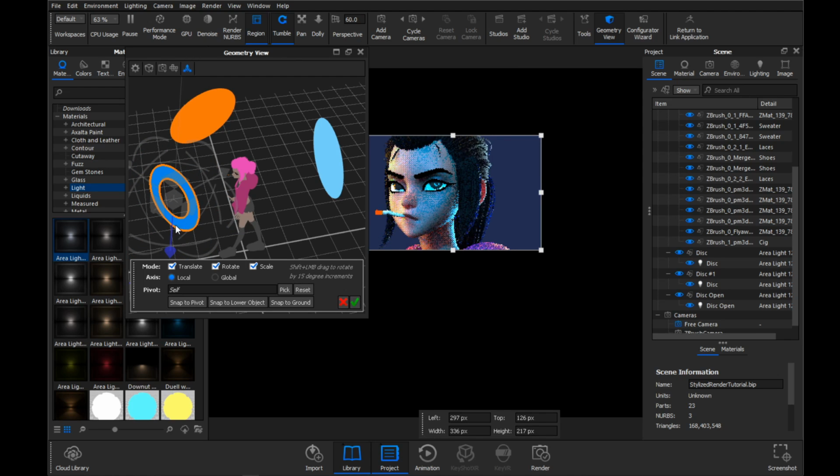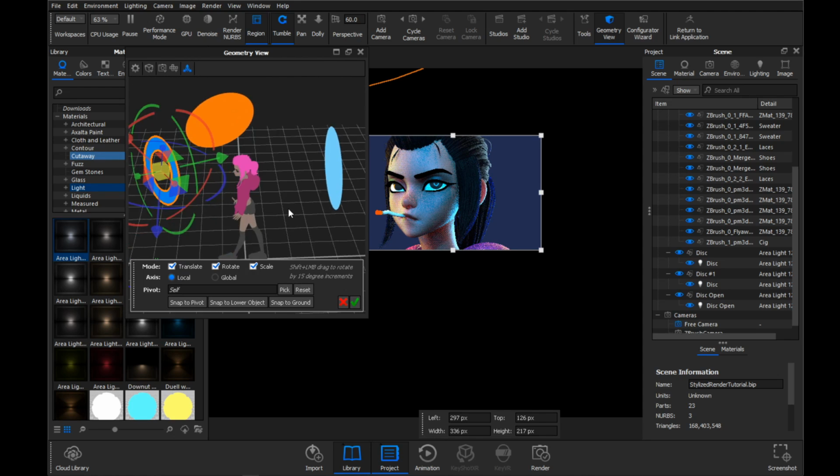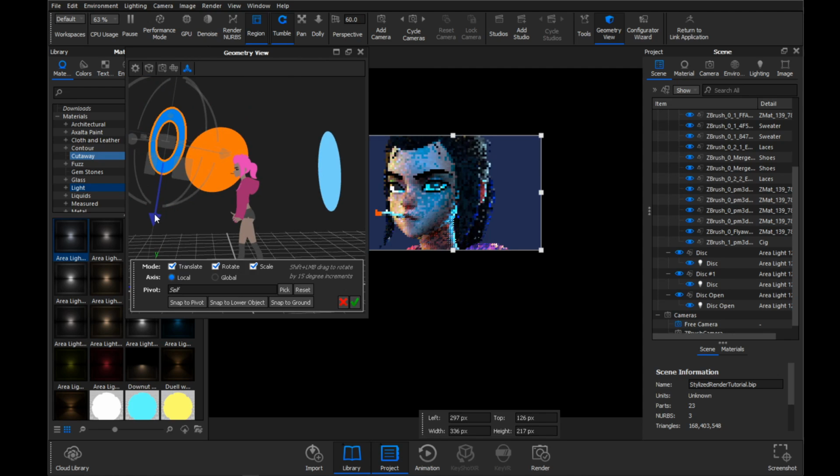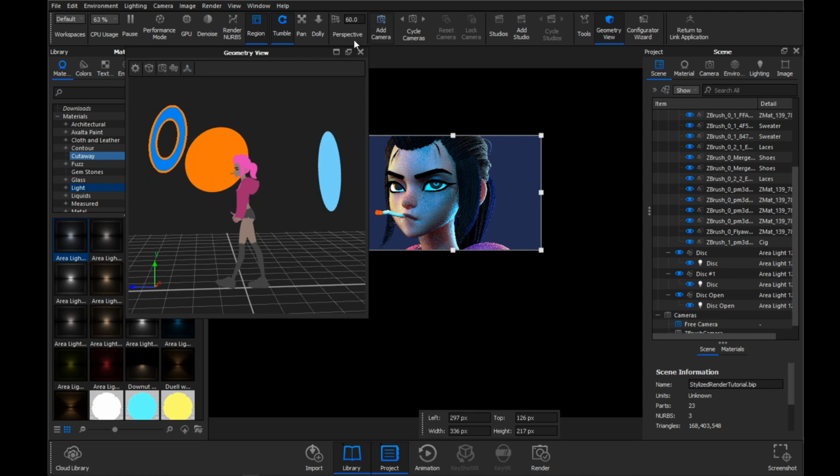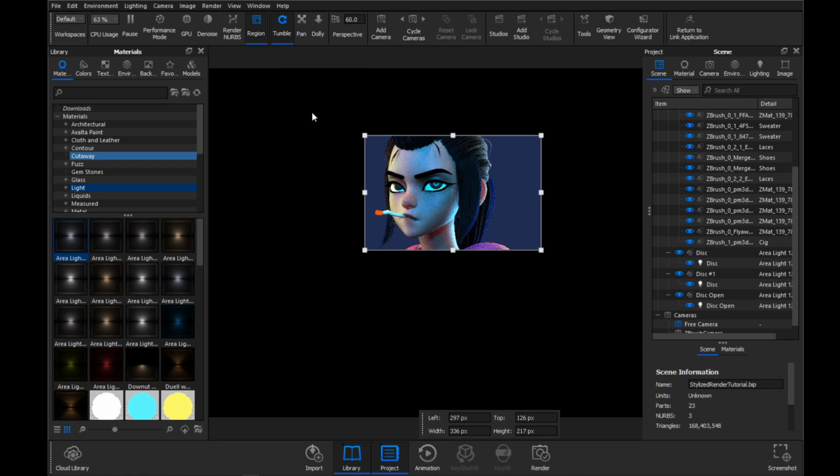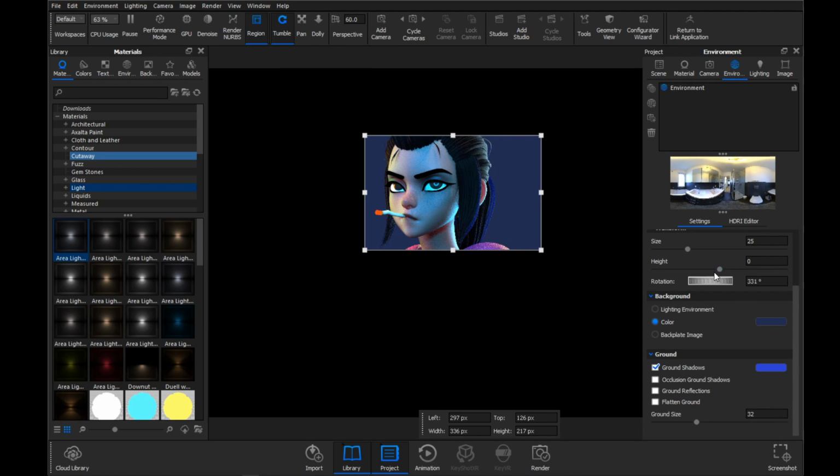Almost as if she's looking at it. Okay, that looks good. Maybe I want the rotation to be a little bit more. Let's try that.